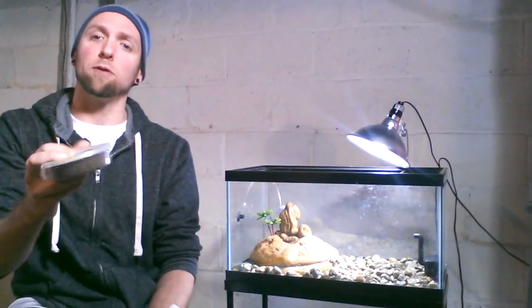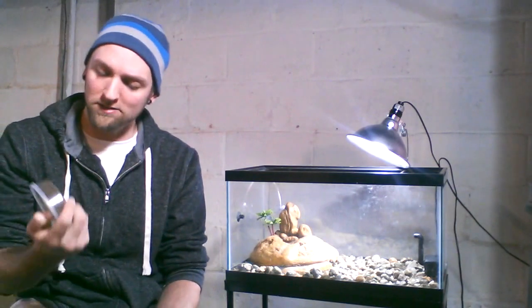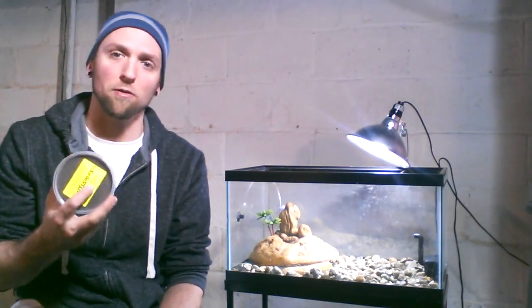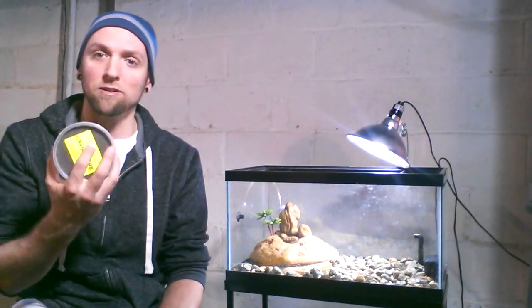You can check it out in our store — I'll put a link down below. This is nice because it's like a micro pellet, perfect size for little hatchlings. They don't have to worry about sticks or breaking them up — it's perfect for them to get their mouth around and get the proper diet. We have feeding instructions on these: do four to six of these little pellets, two times a day, and it's perfect. You really can't beat the deal for this awesome food.